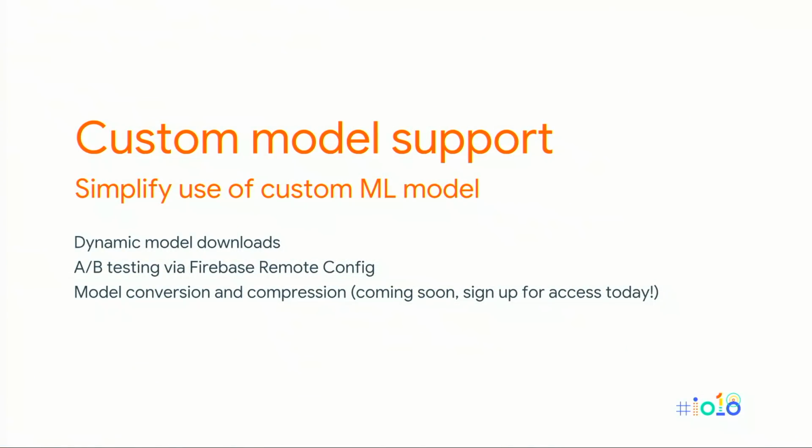Now, a really cool benefit of this also is you can now do A/B testing on different models with literally a single line of code using Firebase's remote config. This is the coolest part for me. If you were to do this two days ago, before MLKit launched, you'd have to bundle two models into your app. You're stuck with those same two models for the duration of the app's lifecycle, and you have to then upload all the metrics back and do all of that work. This makes it trivial. And given how important it is to experiment as part of machine learning, this is, we think, a real game changer for our ability to use machine learning models.